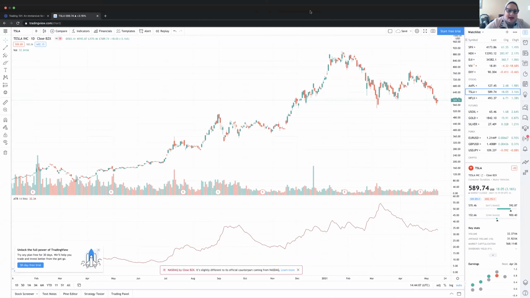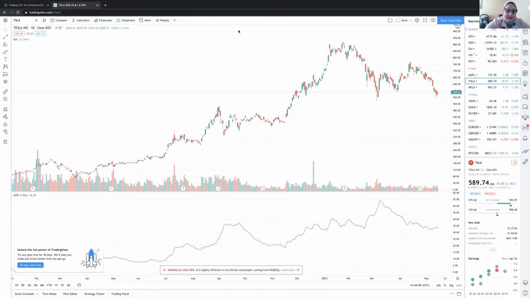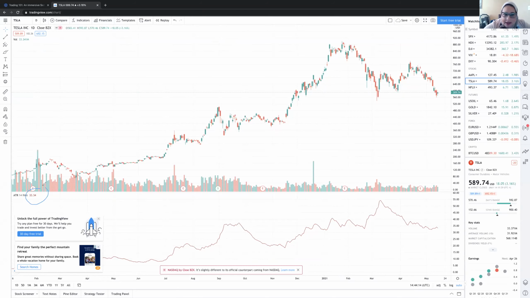There's a line graph, and that is a representation of the daily range. But it also calculated the average true range. We're looking at 1 year here, I believe, correct? This is at 1 year, Yusra? I think this is 1 year. So we want to look at 1 year. It calculated that the average true range is, oh my God, that's so small, I cannot read it. It says $33.34.